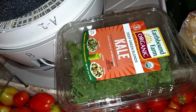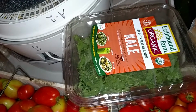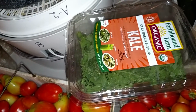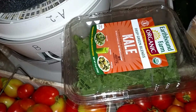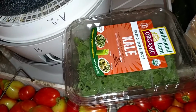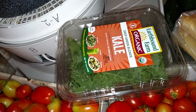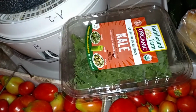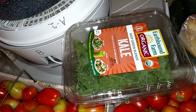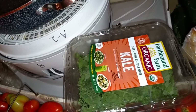But if you're new to this and you want to get into it, but you're not sure how to do it, start with dehydrating. The food lasts about 20 years. Do your research, do your homework, and you can get a cheap dehydrator at Walmart for, like I said, about 40 bucks. And we have 3 of them, and I love them. They work fine, and we haven't had any problems with them at all. They will heat up your house, so I'll caution you on that. They will make your house hot.